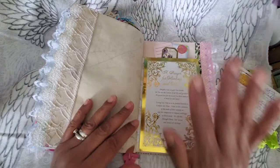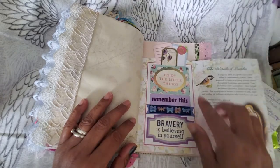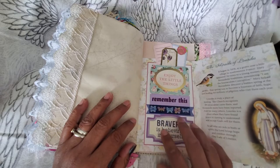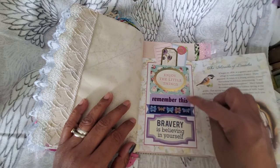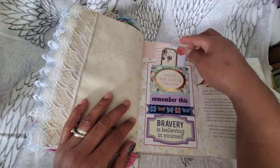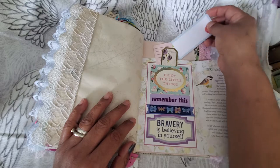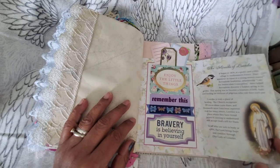I left this because it was just so pretty on its own, and same thing with this, but I covered this, because this was like a lot of details and write your name and stuff like that in here, so I covered that with all these different elements from a paper pack and stickers, and I made this into a pocket, and I stuck some more little elements from different paper packs and ephemera collections in there.